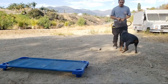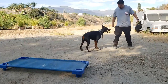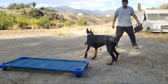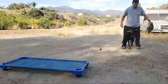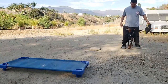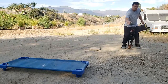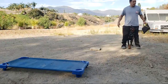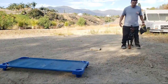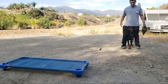Out. Guard. Guard. Guard. Good. This is my goal. Guard. Point. Stay watch. That's my goal. That's all I need a dog to do. That's it. Stay near me and scare the shit out of people.